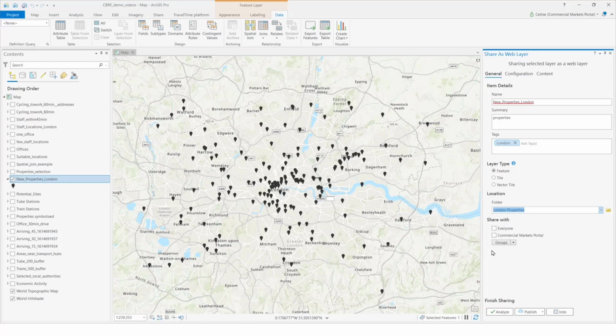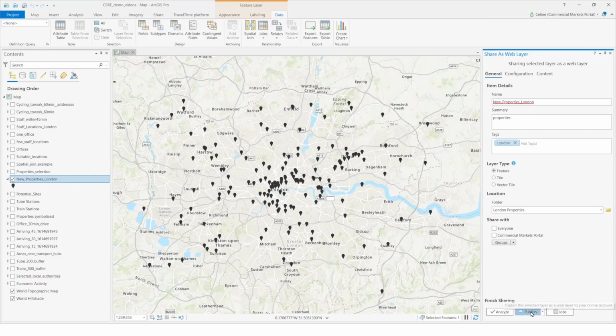And this next section is important because this is where you have control over who you decide to share this layer, so this information, with. You can either share it publicly, so this means that anyone with an ArcGIS Online account can search for any layers with this name and find this and start using it in their projects. So if that's something you don't want to be doing, you could consider sharing it only with all the members of your organization by keeping this box ticked, or even specific groups within your organization. But say that this is a layer that is really just private and confidential, you just keep these boxes unticked and it won't be visible or usable by anyone else.